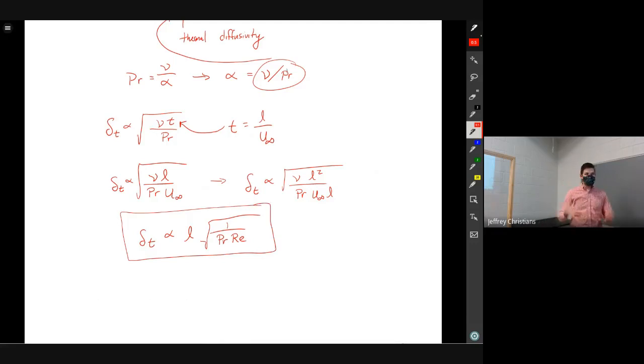The take-home message is the analogous nature of these two systems. We can just look at the ratio. The Prandtl number is the ratio of how momentum diffuses through a system versus how heat diffuses through a system. The way that the boundary layer grows is going to be analogous in both. It's just that now we have to add in the ratio of these two similar but different physical processes: momentum diffusing through a system and heat diffusing through a system.